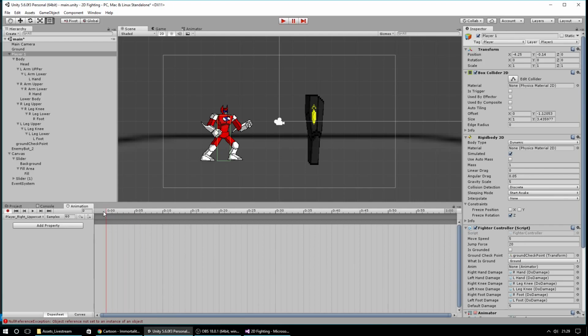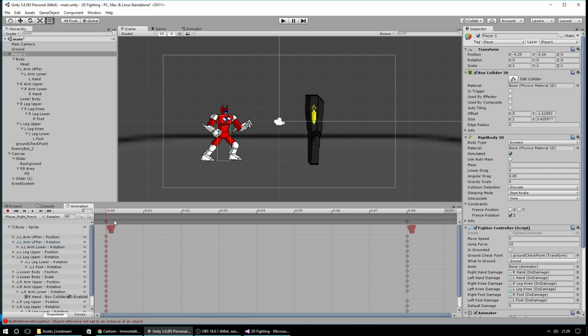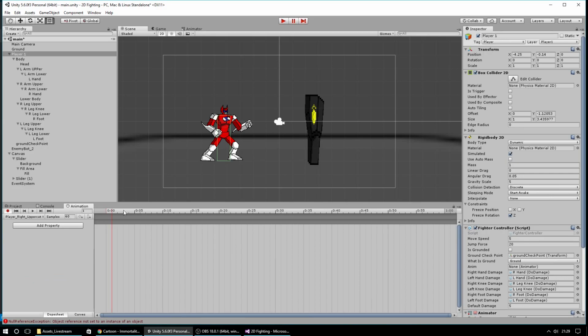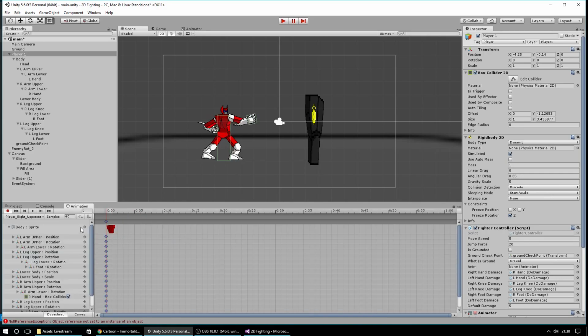So for the right uppercut, we'll actually just copy some of the graphics we've already used for right punch, because it's pretty handy that we have this kind of layout already done. So I'm just going to copy this and then go to our uppercut. Hopefully this should work. I believe it worked last time. Yeah. So there we go.